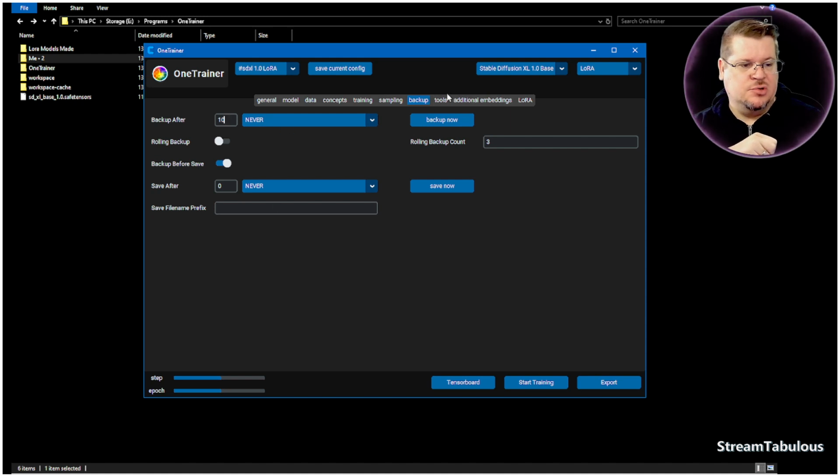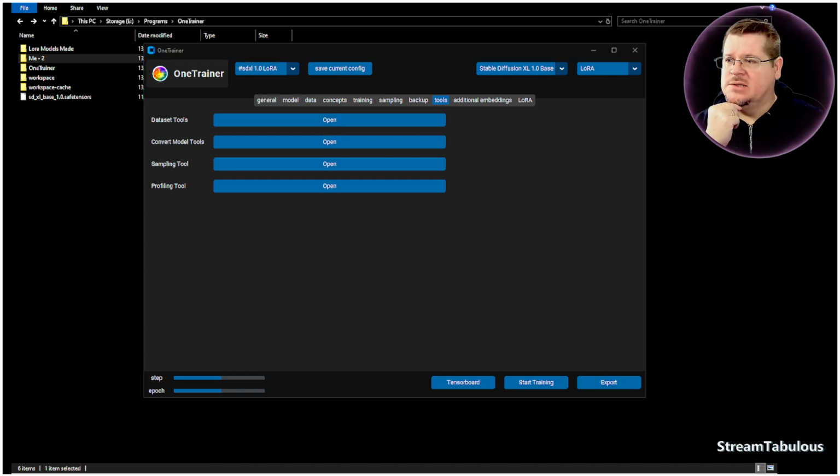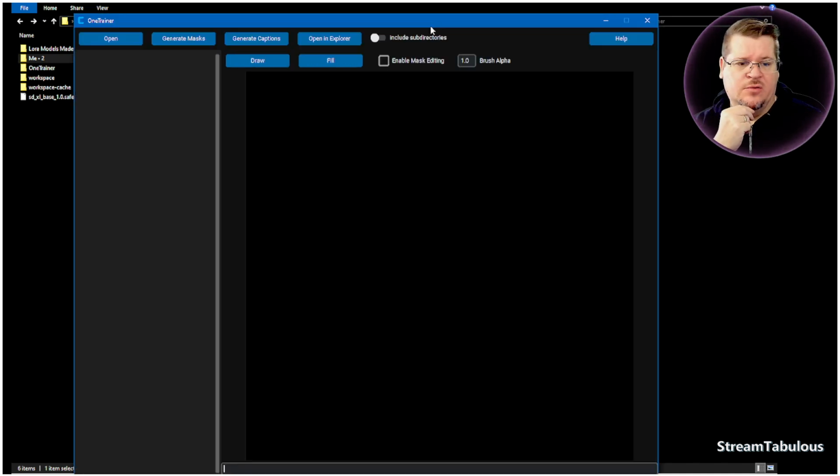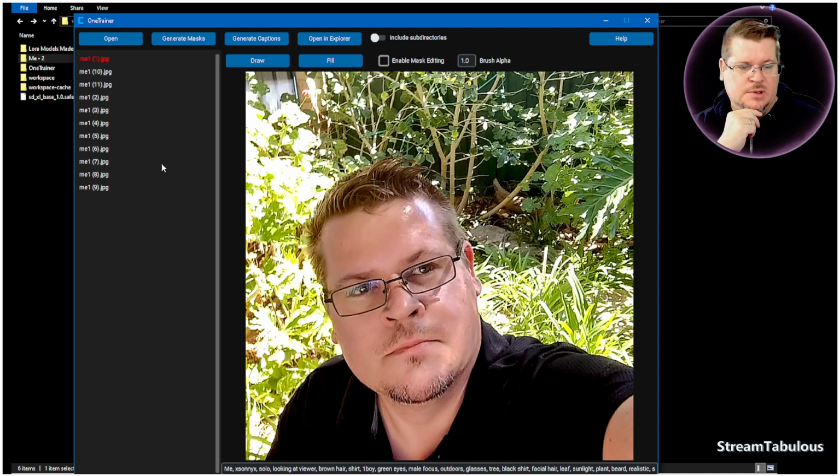Okay, so we're not going to use that. Tools. I'm not entirely sure what all these are, but I do know this one here is to create your text file. We can open that up and bring that over. So we'll open up our images, and we can see our images here.